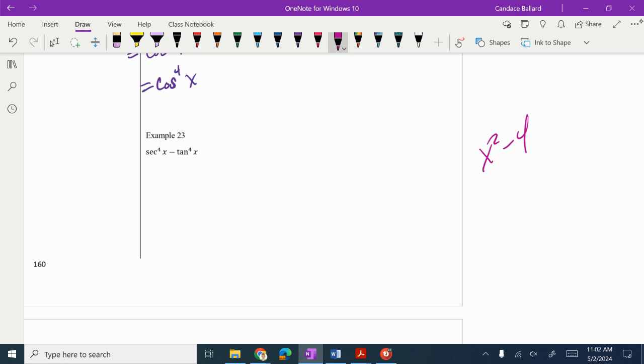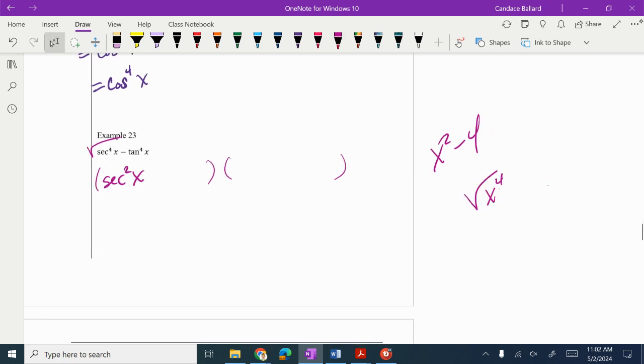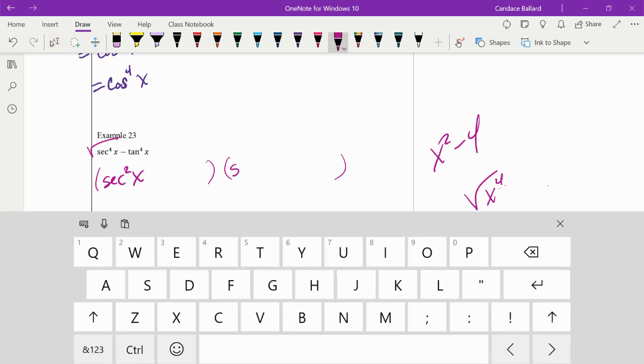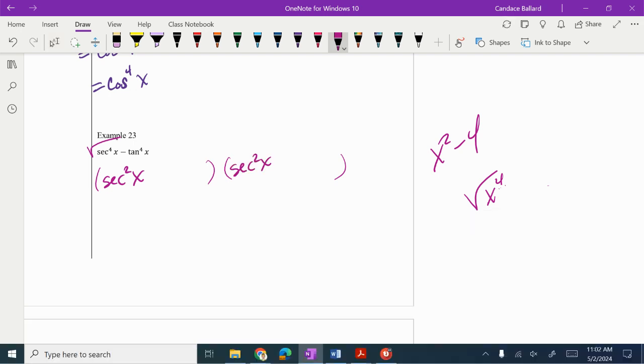Okay. All right. So that's a nice shortcut, right? So I have to take the square root of the first term. What's the square root of secant to the 4th? Good, secant squared. It's no different than taking the square root of x to the 4th, right? We divide that exponent by 2. All right, and that's going to go in the front of both of these. Okay. What is the square root of tangent to the 4th? Tangent squared x. Don't forget to write the x part. Okay, sometimes when I'm thinking, I'll scribble it out without that x, but you have to go back and put in the x to get the full credit for it.